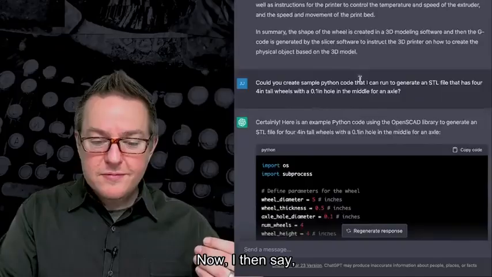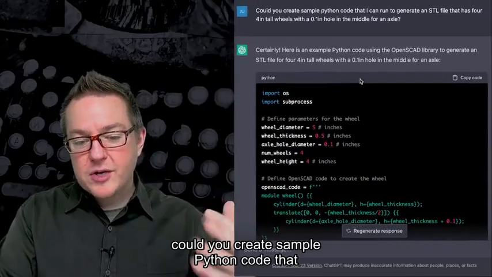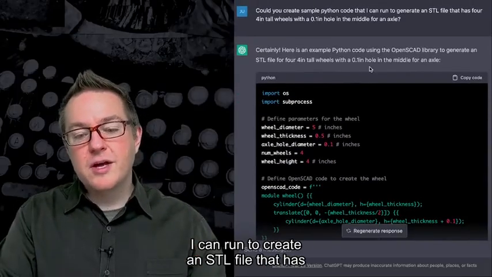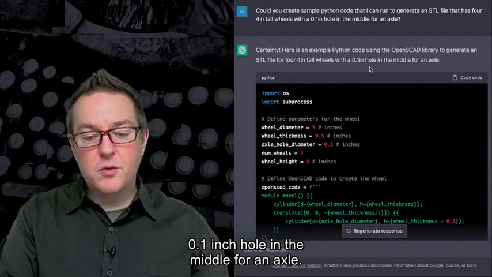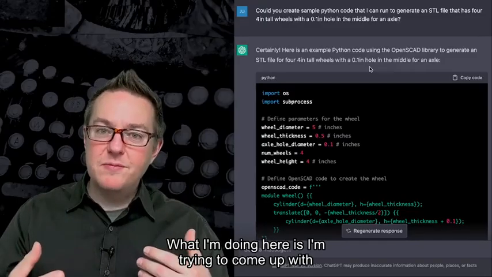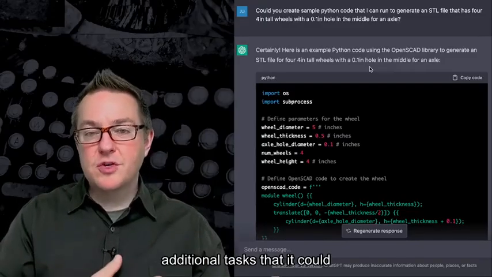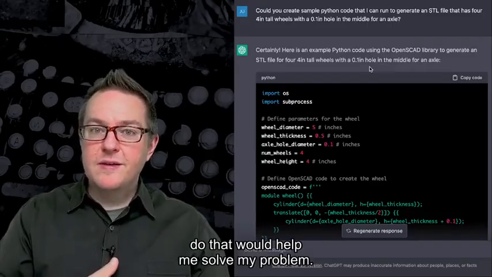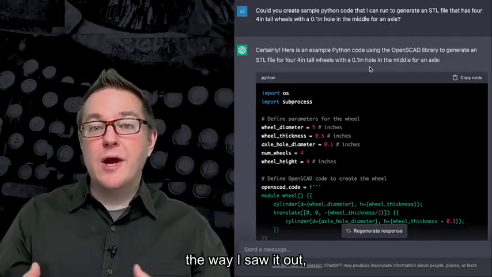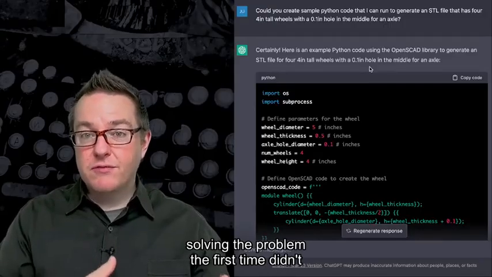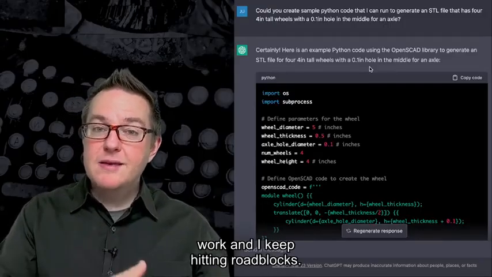Now, I then say, could you create sample Python code that I can run to create an STL file that has 4-inch tall wheels with a 0.1-inch hole in the middle for an axle? So what I'm doing here is I'm trying to come up with additional tasks that it could do that would help me solve my problem. Solving the problem the first time didn't work, and I keep hitting roadblocks.